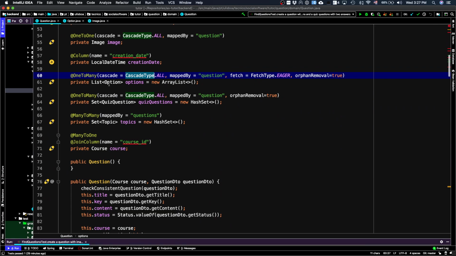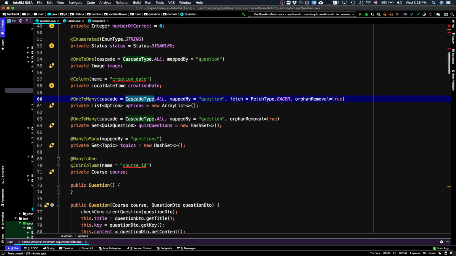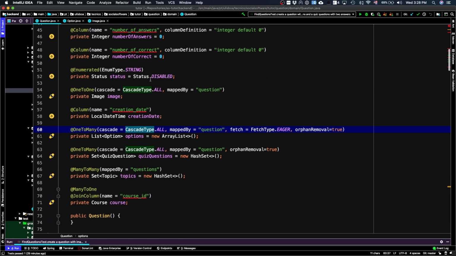When the cascade type is all, this applies to create, delete, and several operations that we can see in the documentation. This simplifies the number of save operations I need to do, as we'll see in another video. In that case, I just create a question with these options, I do save question, and it automatically also saves its options.